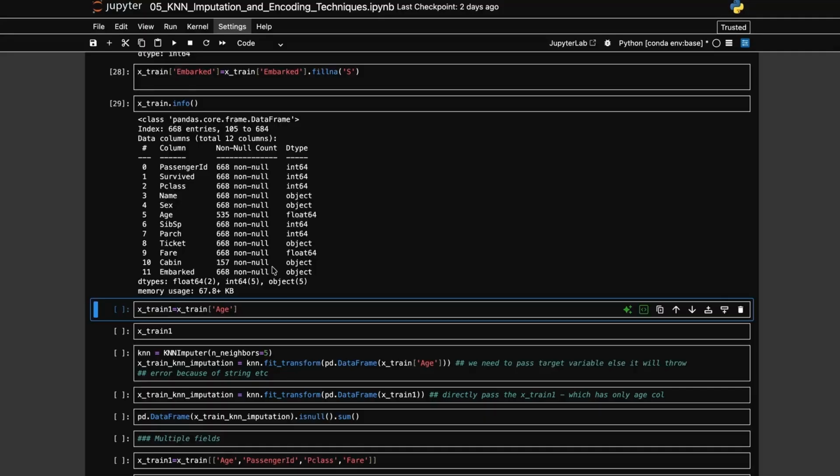Notice that Embarked now shows a full 668 non-null values. That means our quick fix worked perfectly. However, Age is still sitting at 535. So let's handle that next with KNN.